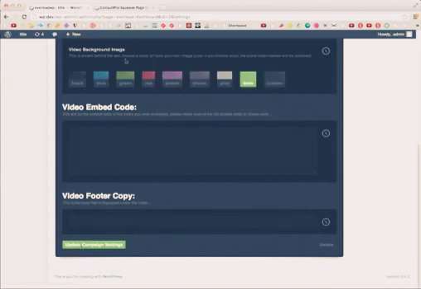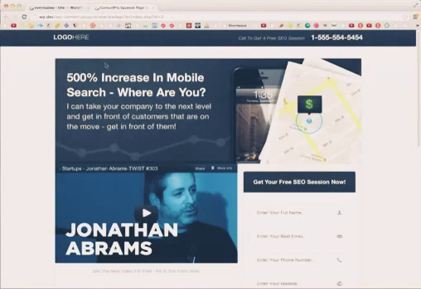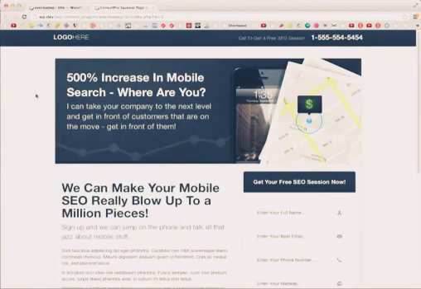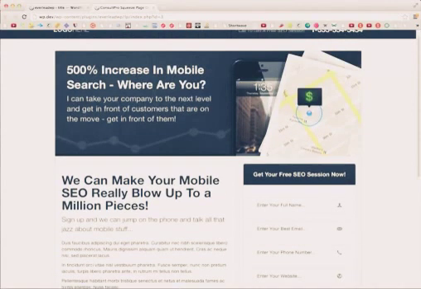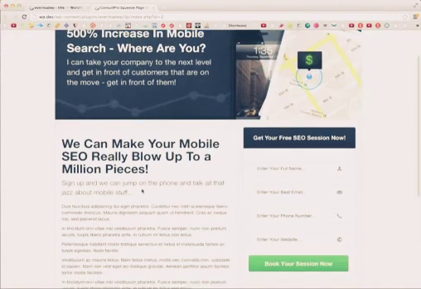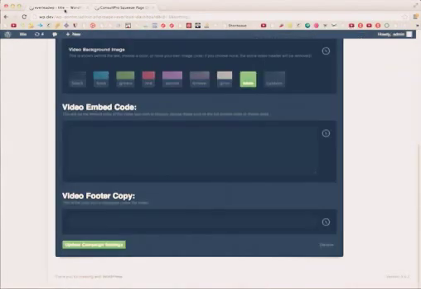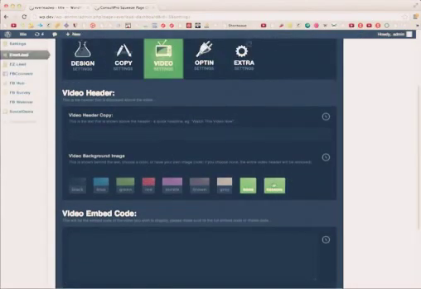So any area of the page that you don't want to have some content, you just put a space, and then it'll just show nothing. As you can see here, there's no video, there's no header, and there's also no content here. So it's just a nice little gray box that separates the header from the actual main sales page content. Okay, so the next, oh, you can also have your own image here.